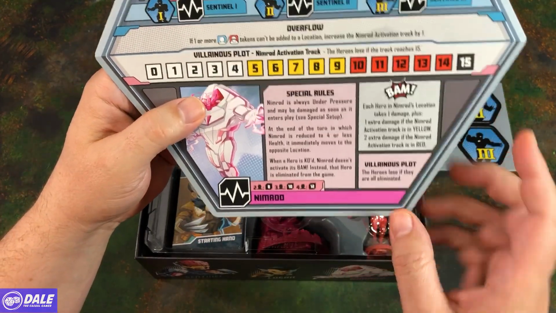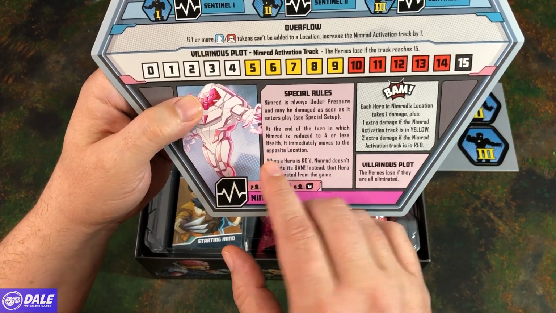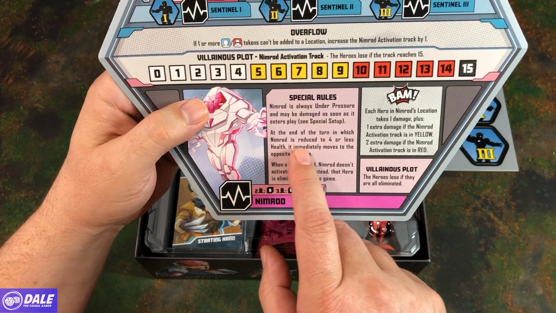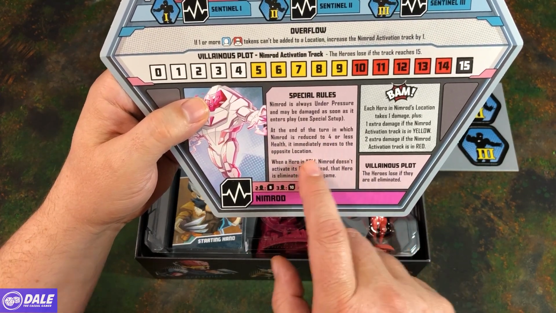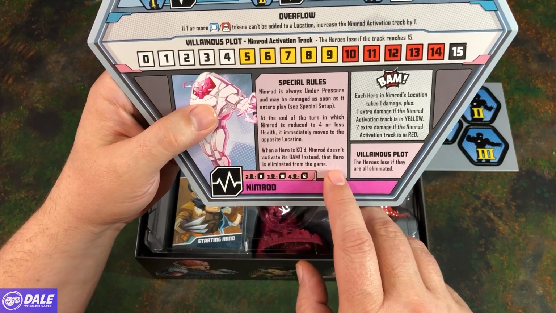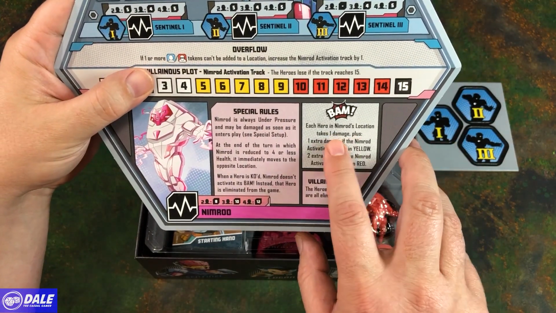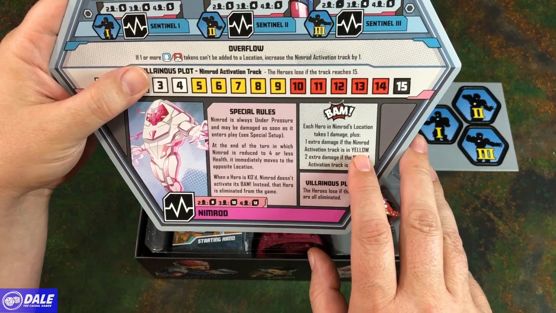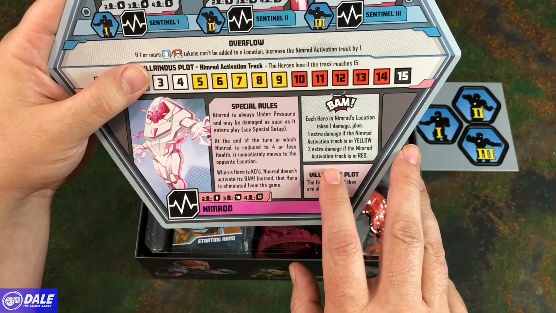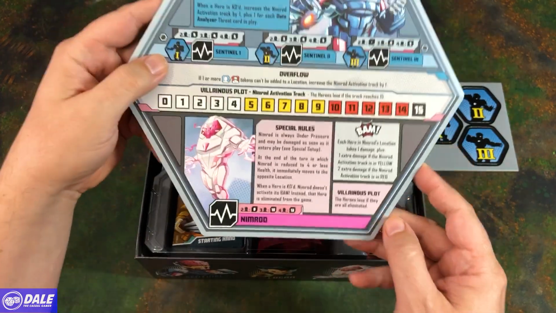And then Nimrod's abilities, special rules. Nimrod is always under pressure, may be damaged as soon as it enters play. So that means he's going to activate after every 2 hero turns. The end of the turn in which Nimrod is reduced to 4 or less health, it immediately moves to the opposite location. When a hero is KO'd, Nimrod doesn't activate its BAM. Instead, the hero is eliminated from the game. Ouch. BAM: each hero in Nimrod's location takes a damage, +1 extra damage if the Nimrod activation track is in yellow, 2 extra damage instead if the Nimrod activation track is in the red. In villainous plot, the heroes lose if they are all eliminated.